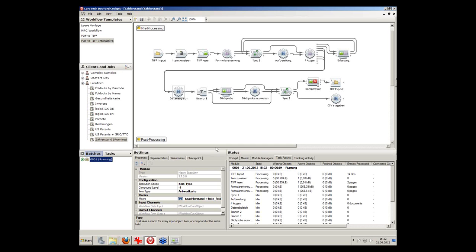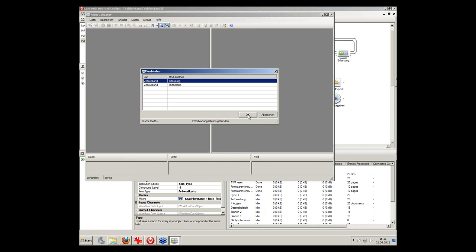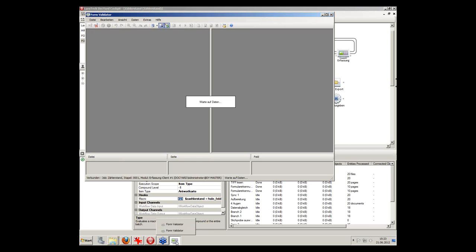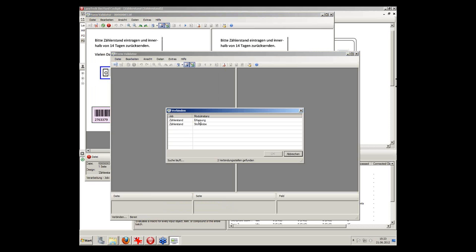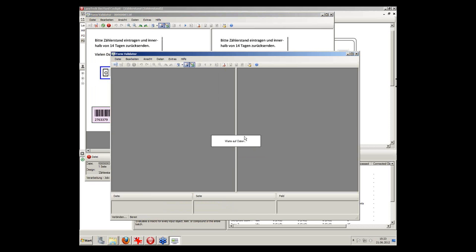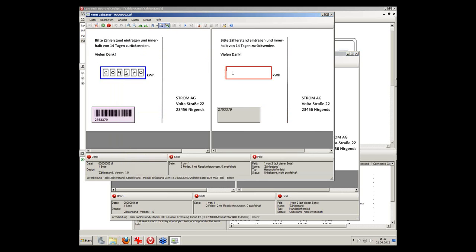Now the batch is running for a second time, and we have to do the same job as before. We have to connect to the batch for data entry with both validation clients. So what we see here is the second instance for the first card.